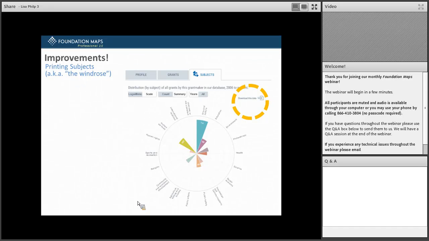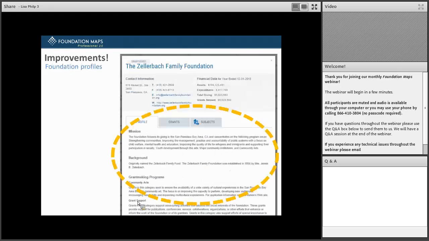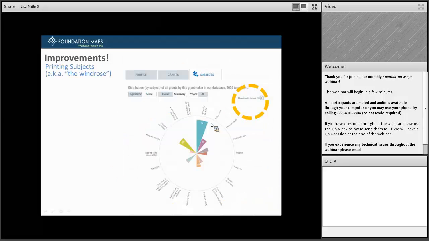Another one that's been requested by a lot of folks is when you're looking at a foundation profile, let's say you pull up Zellerbach Family Foundation, you look at the loan profile, you can look at the grants list. There's a thing here called subjects, and when you click on subjects, it gives you what we call the windrows internally, because it looks like flowers of a rose and the wind has blown and knocked some of the petals off. But we just call it subjects. It shows here the distribution of the grants by subject. So you can see here for Zellerbach Family Foundation, 1,000 of their grants in the last 8 years or so were made to arts and culture, then human services, then some public policy, it looks like, or public safety, and then education, and then down and down.